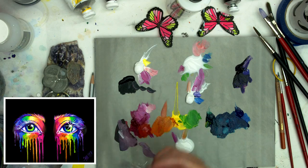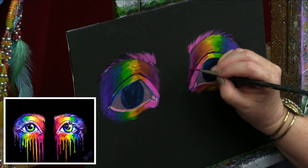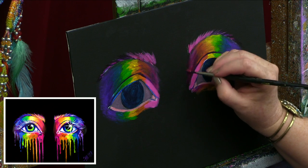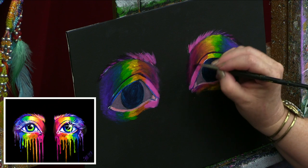What is this nonsense? I'm going to grab some just quinacridone. I'm going to come here. And I like to take this even a little bit into my black, softly blended, and I'm going to just kind of work this back so it's very bright.